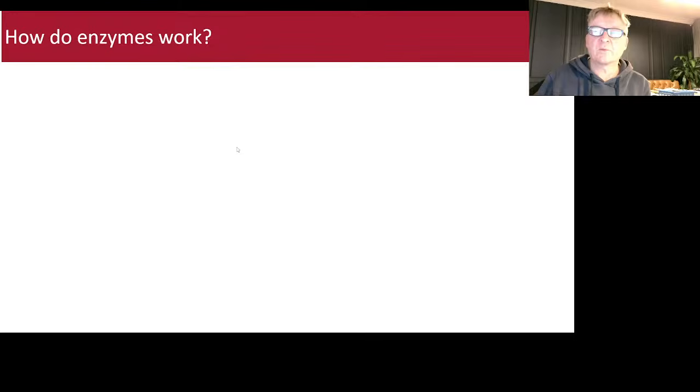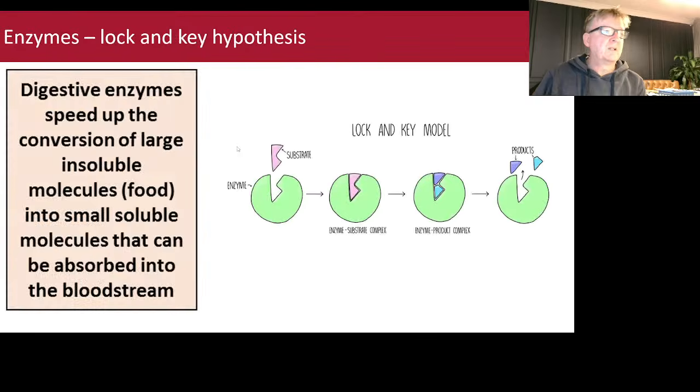Right, how do enzymes work? Quick one. Now, lock and key model is the way that an enzyme works. It starts off enzyme and the substrate goes in. And what it does, it fits in perfectly. The enzyme substrate complex, so this is then stage number 2. The enzyme does its job, breaks it up, or it can build proteins.